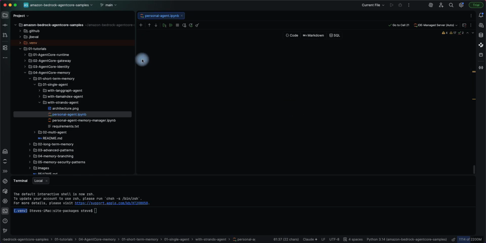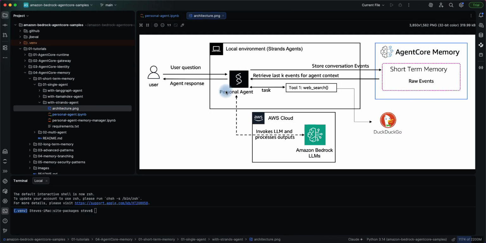Okay, let's go back and look at this architecture diagram, because I wanted to take a closer look at this. Basically what happened here is that we had the user give a question. We have a local environment with Strands.